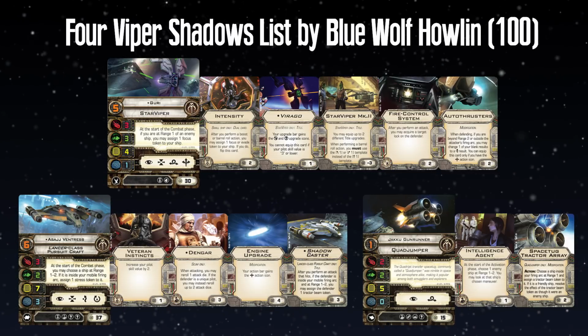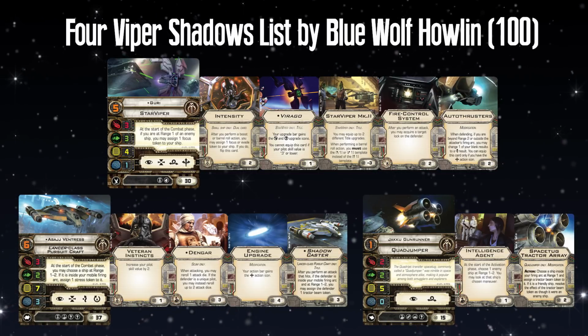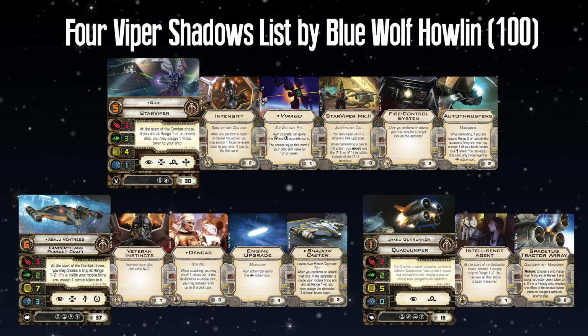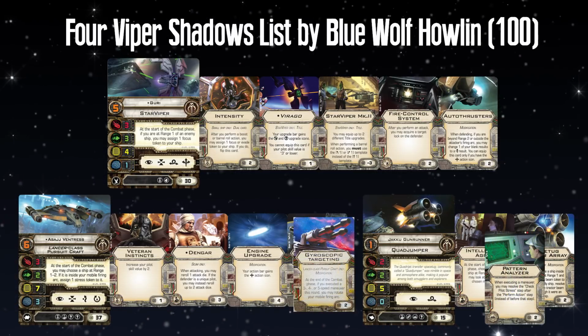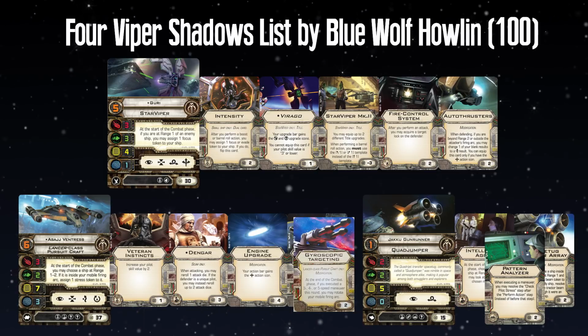To be honest, I prefer gyroscopic targeting over the engine upgrades, but I understand the arguments for and against. The only thing I'd change in this list is take out engine upgrades and put in gyroscopic targeting, and use those final 2 points to put in pattern analyzer on the Jakku Gunrunner, making sure it can space tug tractor array after you do those reverse maneuvers.